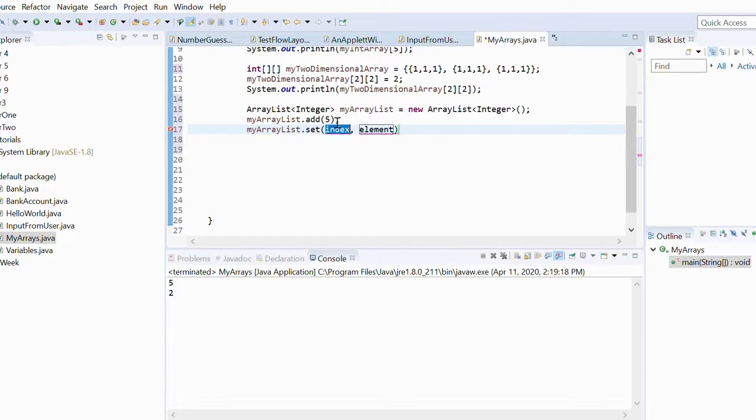So the index, what slot are we manipulating, and then what do we want to set that slot to? So this will replace values in specific slots. And then another very important one for ArrayList is myArrayList.size. This will tell us the length of our array, or how many slots we have in our array.